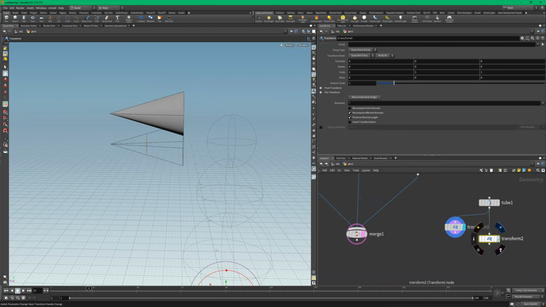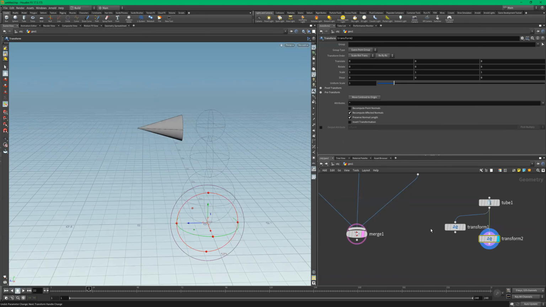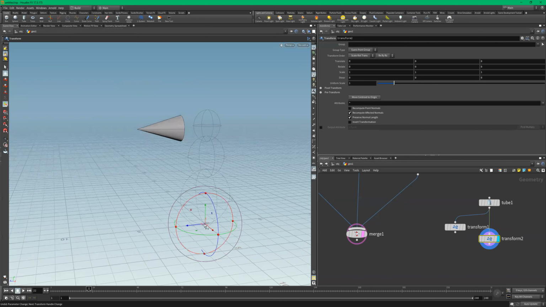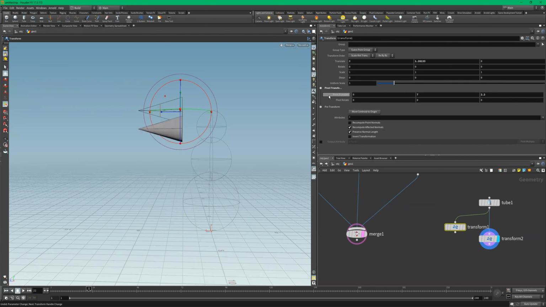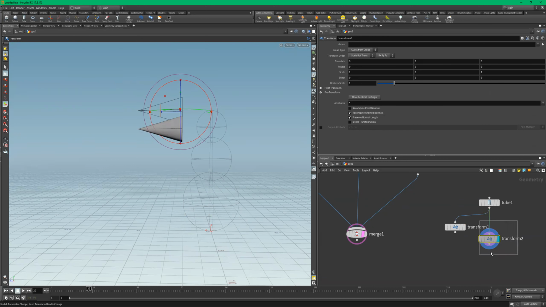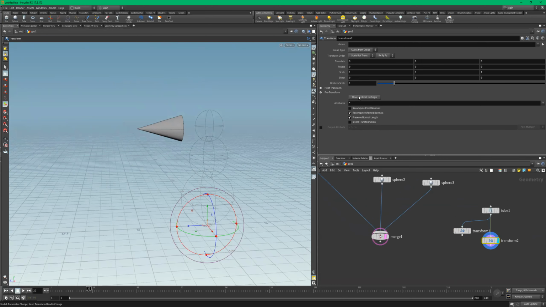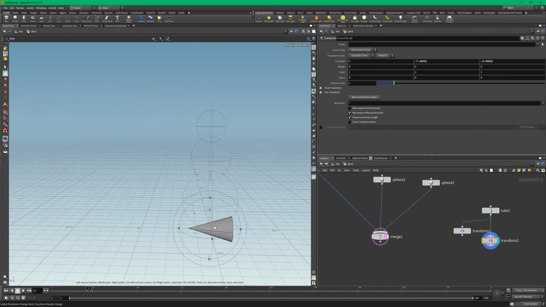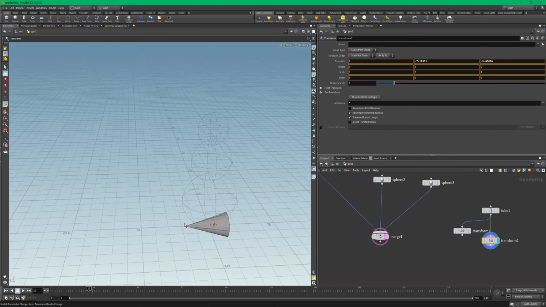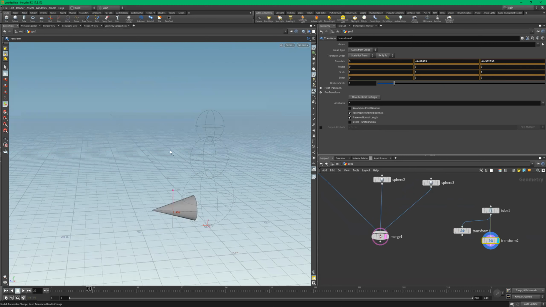Now the thing with this is that, so this is basically the transform. You can see the pivot. It's at the bottom, it's at the center of the world, just like it was before I manually moved the pivot with this, right? So with this one, instead of doing it like that, I'll just click on move centroid to origin, which just takes the object and moves it to the center. So the centroid and all that are right here together. And then I can just move it like this.